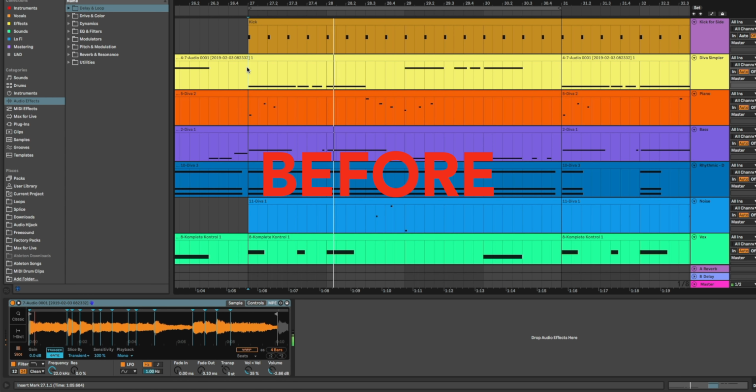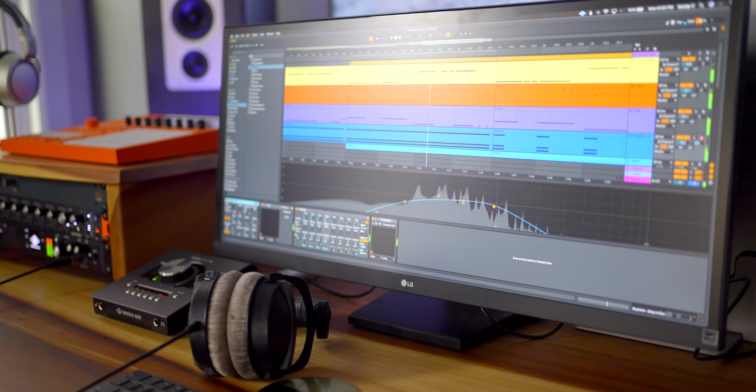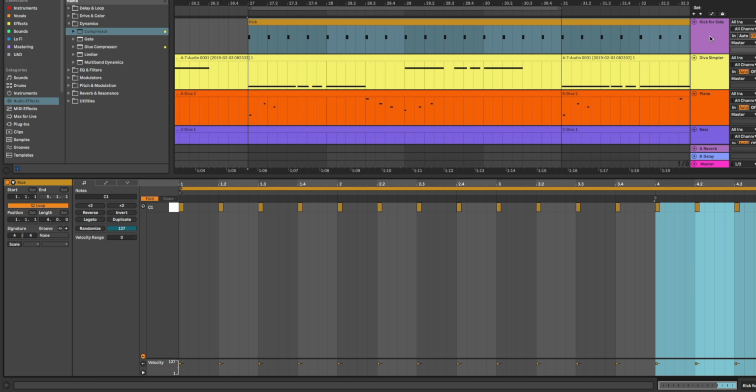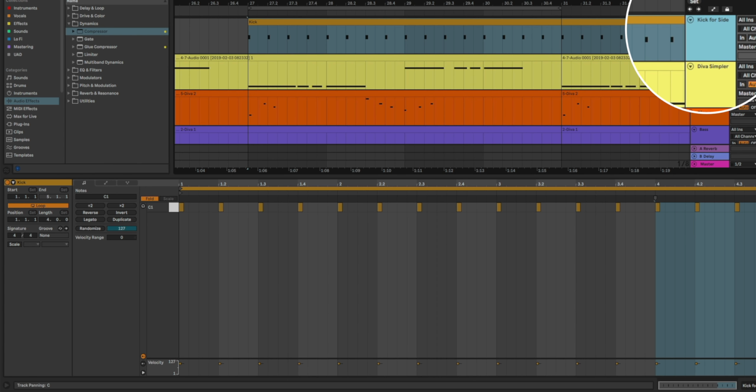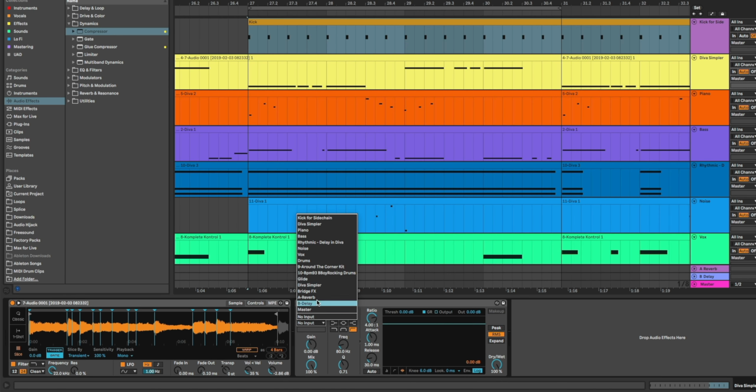Next, I'm going to use the popular sidechaining technique to create a pumping effect that also adds rhythmic movement. Here's the before and after. You can do this in 2 ways. First, you can apply sidechain using a compressor sidechained from a kick drum or any other sound really, but kicks work the best. I've added a steady kick drum track, which I'm using for sidechaining only, so it's muted. Now I sidechain to the pad track and set the compressor threshold all the way down.